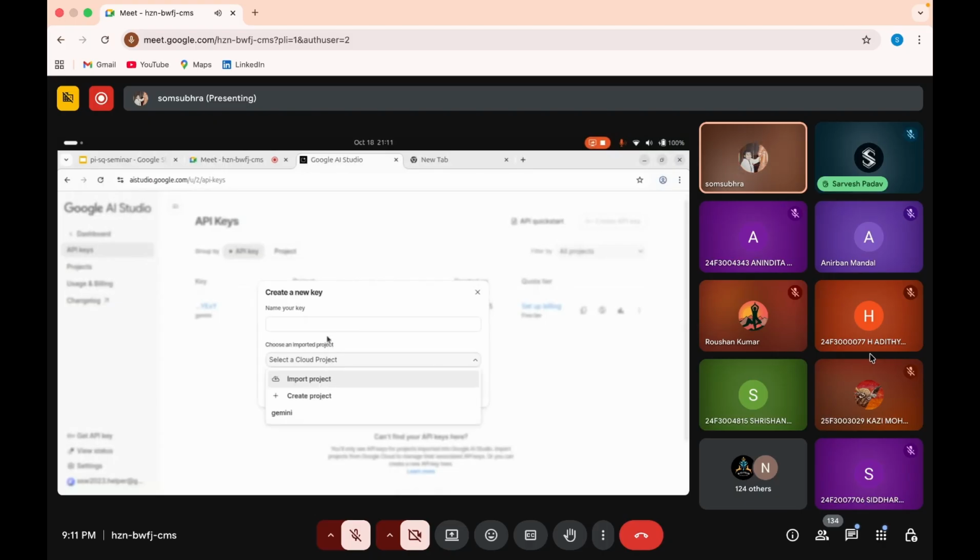First you have to create it from a project, so first click on Create project. I assume most of you don't have a project created, and don't worry, this is a free API key. It won't cost you anything. You name your project, say prompting hands-on, and click on Create project. I hope you are able to follow.